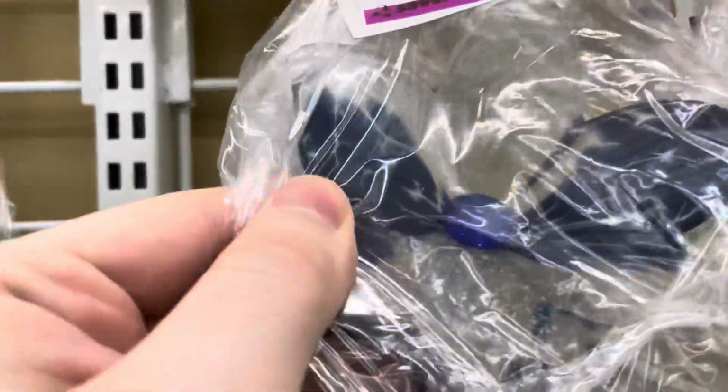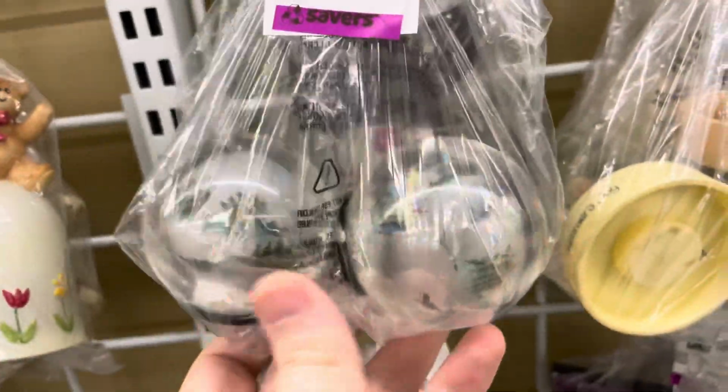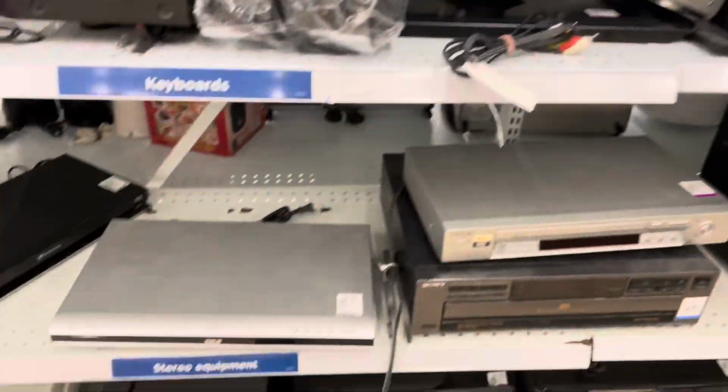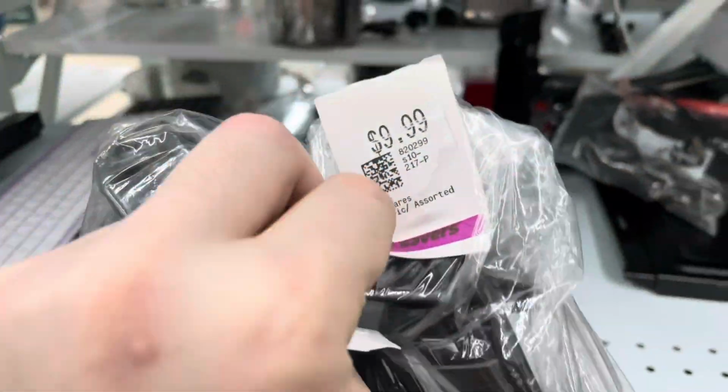I feel like they kind of ruined this glass flower by putting a plastic gem in it. But these are kind of cool, little glass globes for $5, maybe. This stuff sometimes has some good treasures or certain brands to look out for. Specifically, those, and especially those that have the little reader inside. And for $10, yeah.